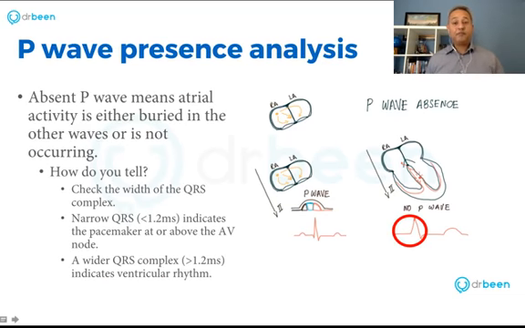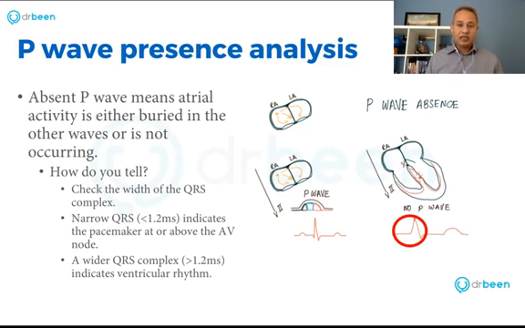Now, P wave presence, that is the simplest analysis. Look at the P wave. Is it present near the QRS complex or not? Sometimes the P wave is present, but it is dissociated, and so it ends up under the QRS complex or T wave. So you have to look over there, and you have to look in a stretch of the EKG. But normally, if before the QRS complex the line is isoelectric, then the P wave is most probably not present.